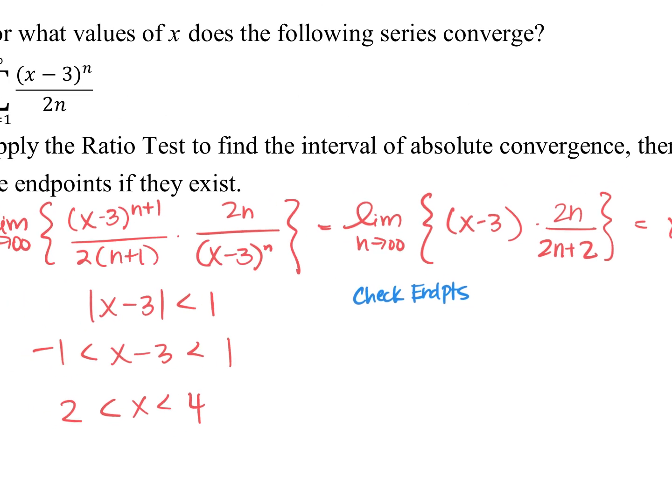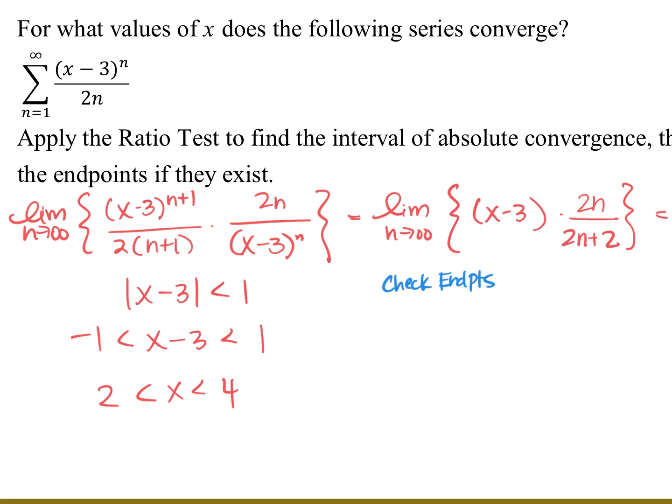How could you imagine that they might check this, like on a multiple choice? They have the same interval, but with less than or equal. How many different ways could you write this interval? 2 to 4. It could be 2 to 4 with no equal to bars under it, or it could be 2 to 4 with equal to bars on it, or one on either side. So 4 altogether, and so you got to pick the right one. You could do all the work and get down to 2 and 4, but unless you know how to finish it by checking your endpoints, then you're going to be stuck.